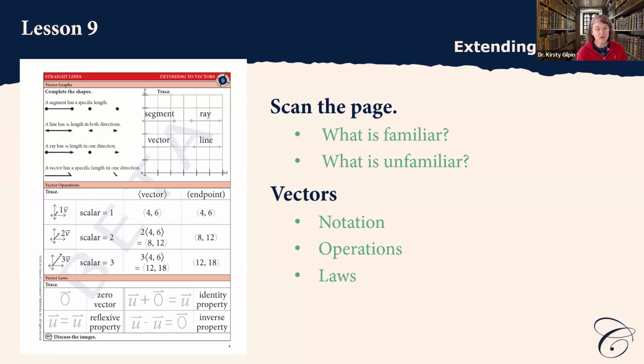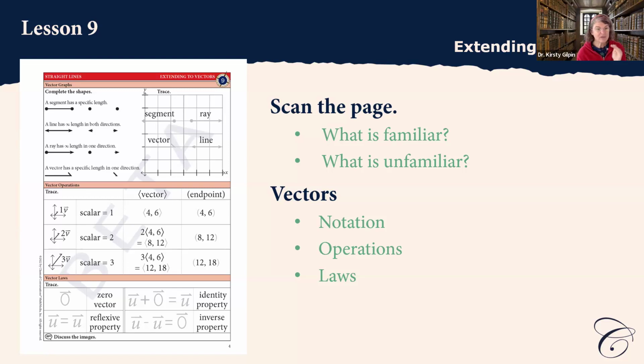So on this page, we're looking at different things when we're talking about vectors. We're looking at their notation and comparing that to the notation for different shapes. And here we're just building familiarity with that notation. As students get older, we can compare and contrast what those shapes are compared to what a vector is, and talk about the differences between them, but we're going to look at the notations for them. Then we're going to talk about operations with vectors and laws with vectors.